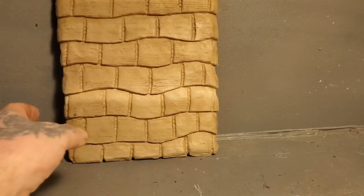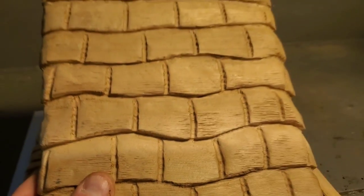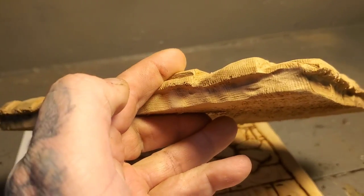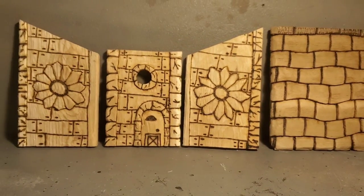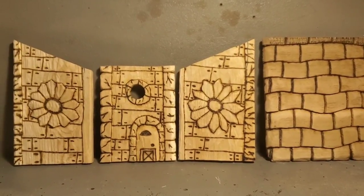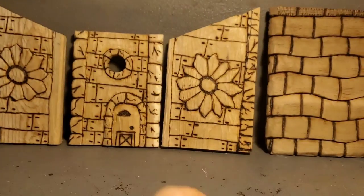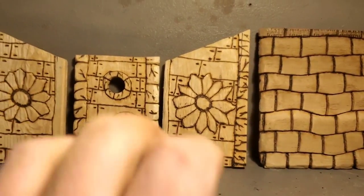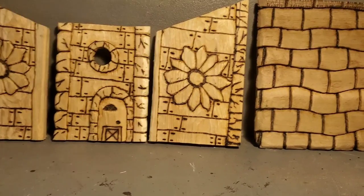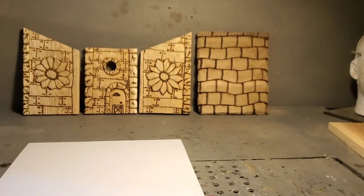For the roof I'm not going to film it, but I'm going to make deep cuts underneath the shingles to separate them and in between the shingles. I also still have to burn the fascia board in. All the burning is done. When you're doing birdhouses, the good thing is they're going to be up in a tree or on a pole, so people aren't going to look at your piece up close and analyze it. People are going to be looking at it from long range — that's what art's about. If somebody goes right up to your piece and picks it apart, well, tell them to get lost.